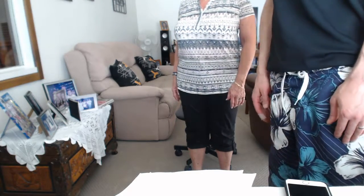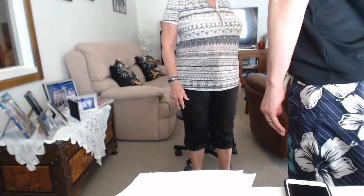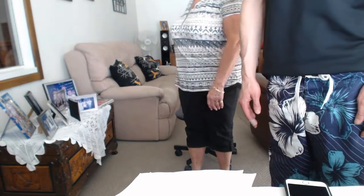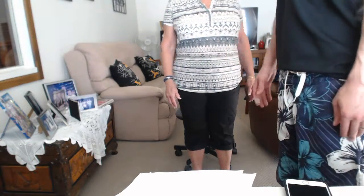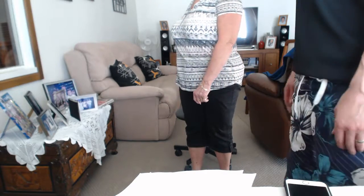And how about turning? Like if you just turn one way and the other, while standing, we didn't do it at the start, but just noticing how it is to turn while standing. Is it a bit smoother, or does it feel a bit easier to turn? Maybe one side is a bit easier than the other. The right side is easier.